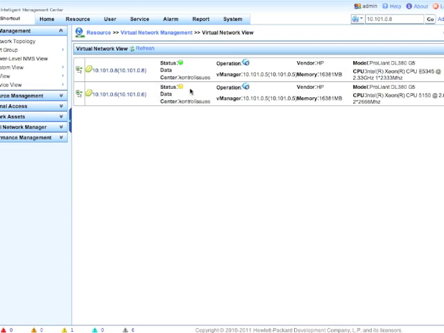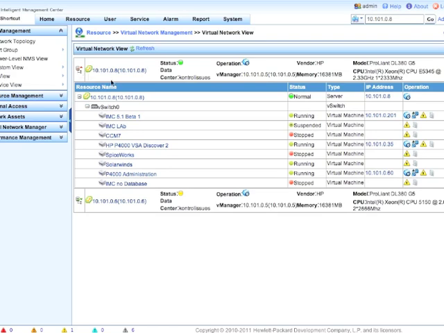We've got the status for them. We can go see who the vCenter manager for these specific ESX hosts is, so we're pulling that directly from vCenter. We can see these are HP servers, how much RAM is installed in them, and what model it is. It's a DL380 G5, a couple of them, nice and consistent for some vMotion, which we'll look at a bit later.